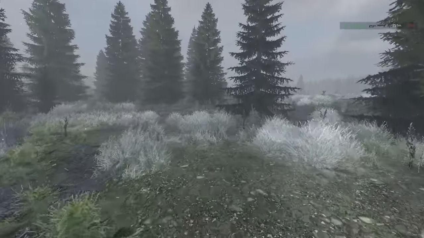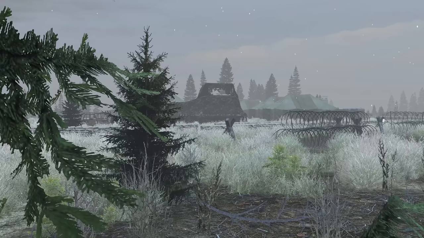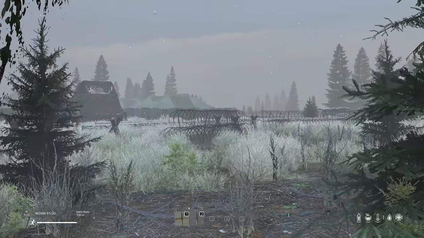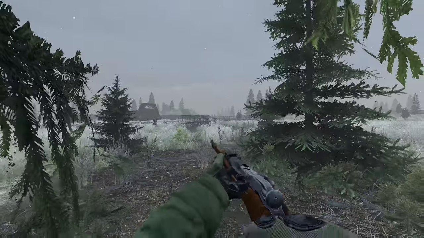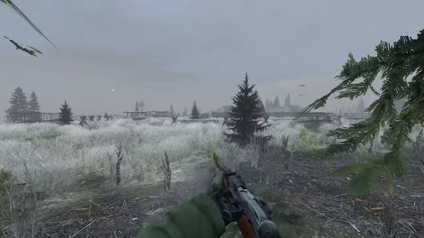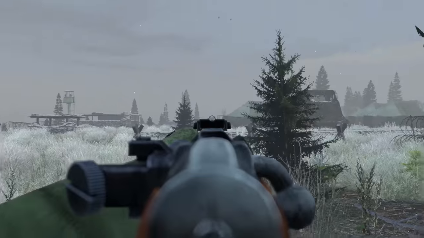Wait, that's very close. There's somebody in there. I see movement right through the camo netting of that tent. So there's somebody here. Just gotta wait for them to come out. Oh, there he is. I bet he's gonna run up. Oh, there's two of them. There's three of them.